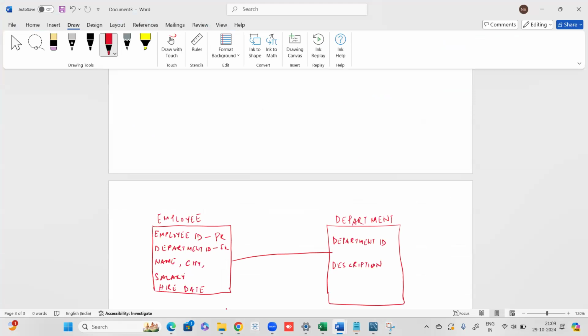Now, if I go to my department table, department ID is the unique identifier. So I'm going to call it the primary key. The same field, department ID, in the department table is the primary key because it is the unique identifier, not missing, of each observation in this table. But in my employee table, it is only used to link the employee table to the department table. It is repeating in my employee table and it can also be missing. So for that reason, in my employee table, department ID is a foreign key.